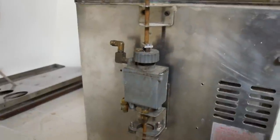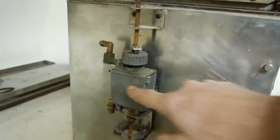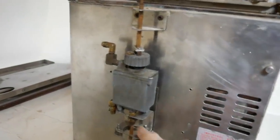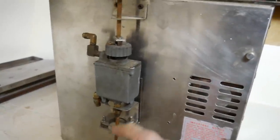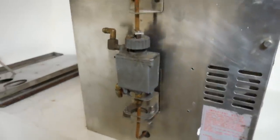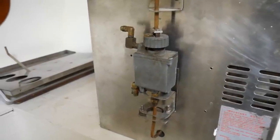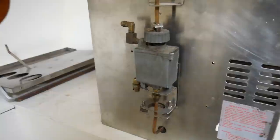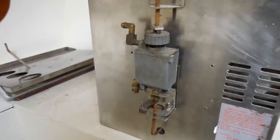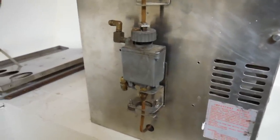Basically, the diesel comes in here into a float valve that controls the level. The diesel goes into the burner through this pipe here, and just in case we've got an overflow there, the overflow has to be plumbed into something. It could be plumbed all the way back to the diesel tank, but a much easier option that I've done before is to plumb that into a small catching tank. In truth, very, very little comes out of it. Very little indeed. So it just needs to go into a container.